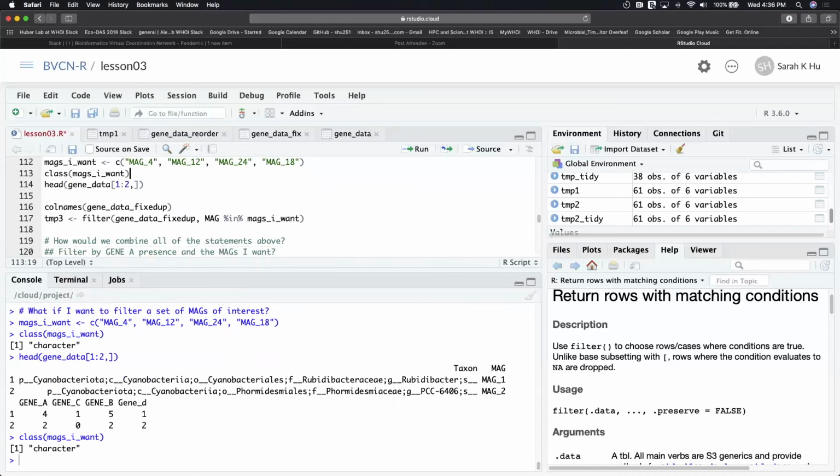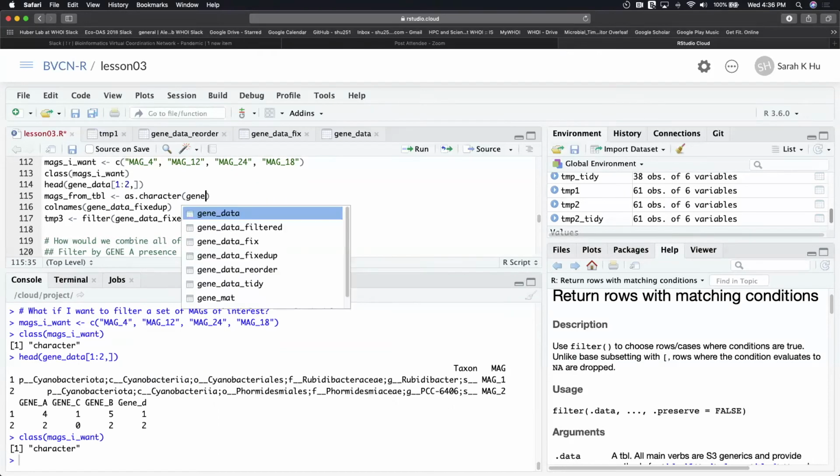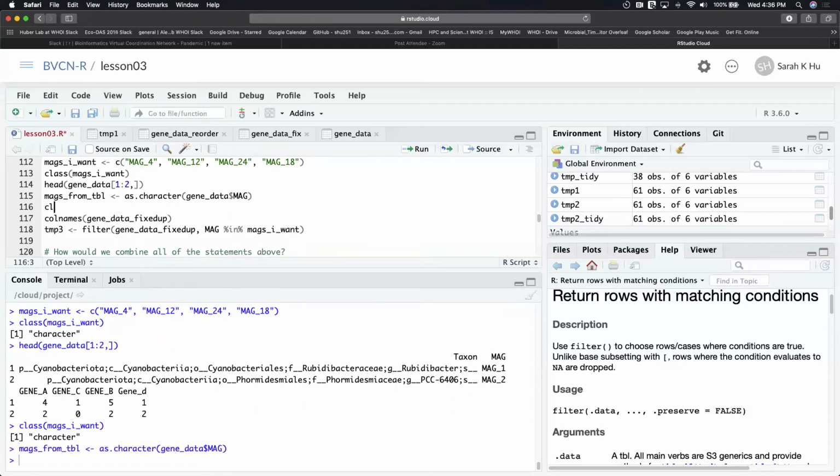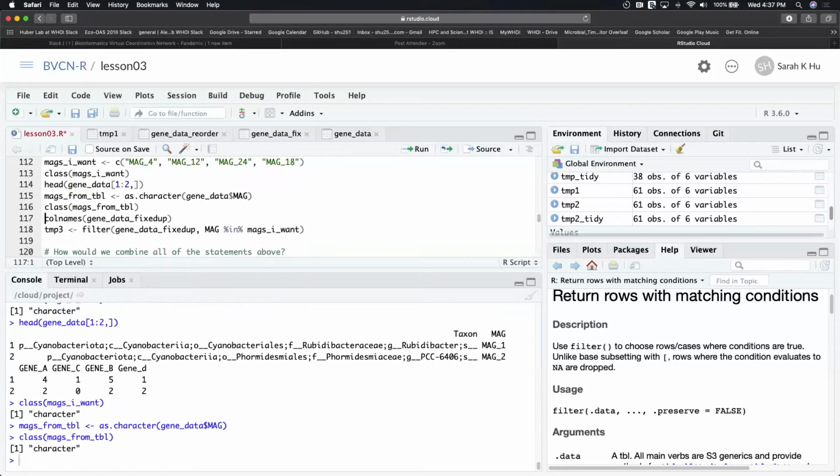So the way I would do that is, let's see, mags from table as character, because I want to set it equal to a character. And then I would do Gene data, isolating a column. In this case, I would isolate mags. Okay. And then from this, mags from table is again a character. Previously, the mags I want is only listing 4 things.